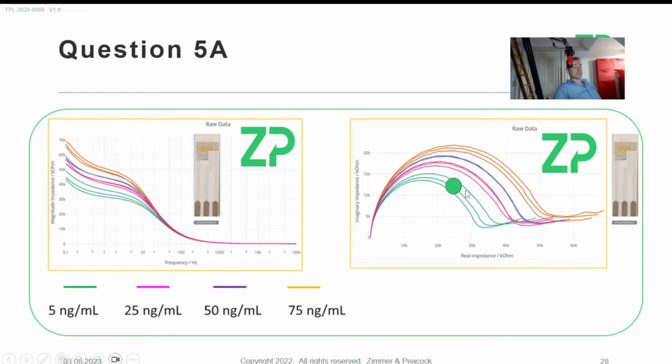This is 3 sensors at one level of loading. This is another 3 sensors at another level of loading. This is another 3 sensors at another level of loading. And this is another 3 sensors at another level of loading. I would describe that as my calibration experiment. ZP is quite unusual in that if we are involved in the development cycle, then because we're using our electrodes, and as long as we are involved, the repeatability of our electrodes, and therefore of the experiments on top, means that you can come up with calibration routines that are then translatable to the field.